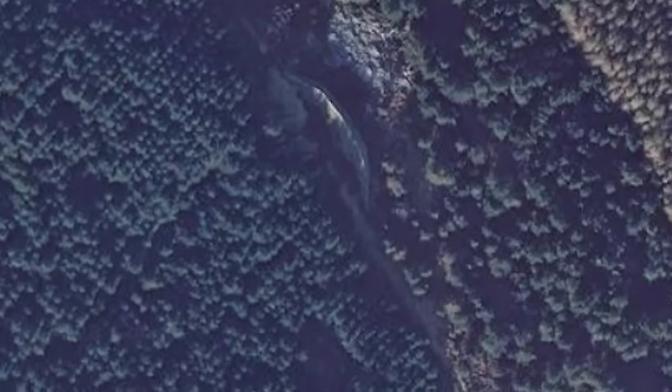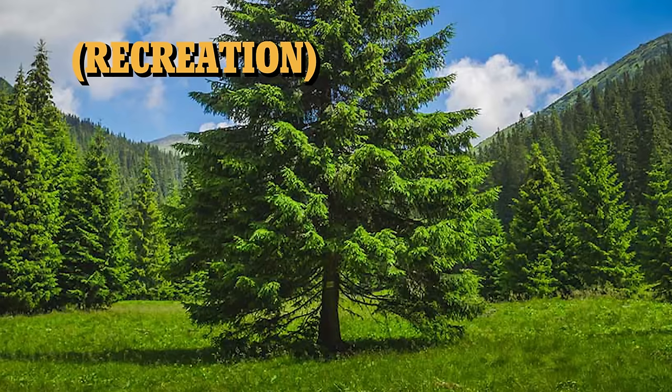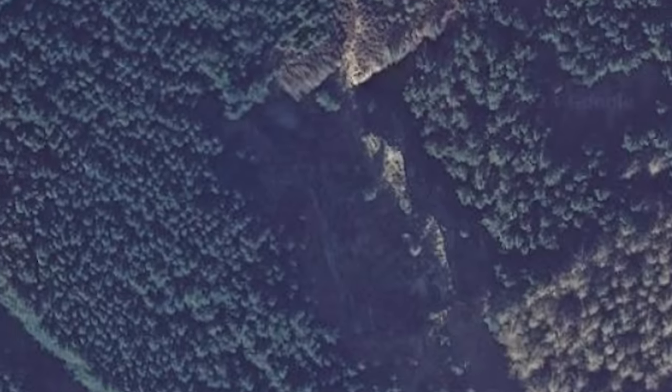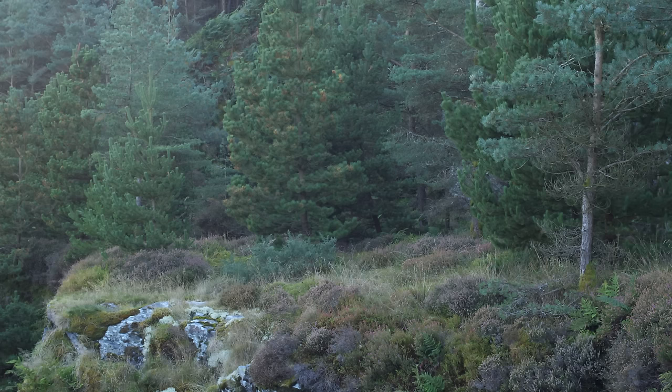Continuing further down the path brought us to this huge tree that was really awkward to shuffle around. My dad had to pin the tree branch down so I could shimmy around it. It was worth the tussle, though, because just past it was another filming area — none other than the cliff where Thomas enters the real world. This was so cool. It was like he really could have been here.